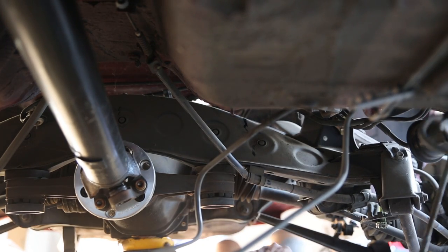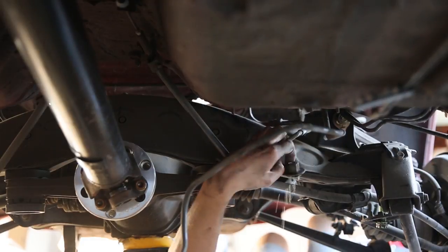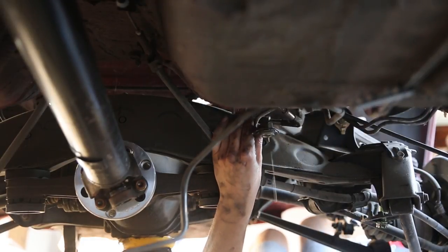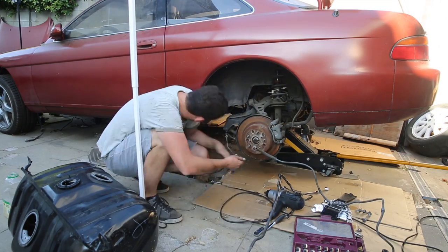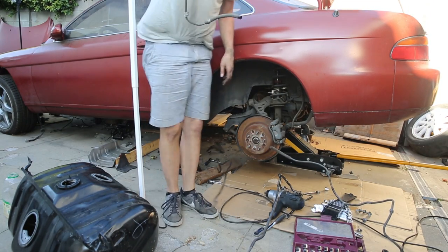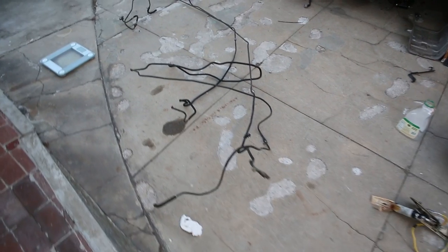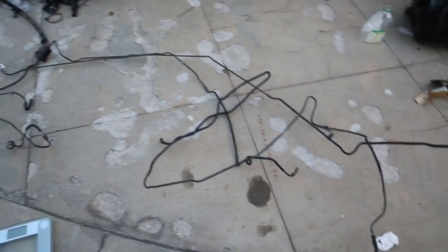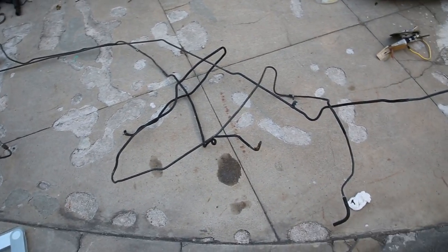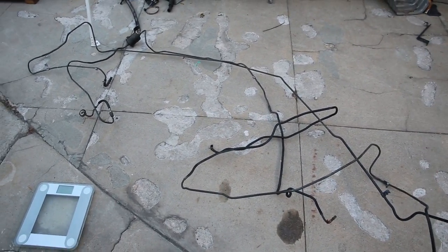Alright, there's one out. Ah, it's gasoline! Number three. What a mess. Well, that was kind of a pain but the fuel lines are all out of the car. I'm going to figure out how to dispose of all this, but I actually weighed them and it's 5.8 pounds for all three lines. Not a lot of weight savings but I'll still take six pounds over not having it.